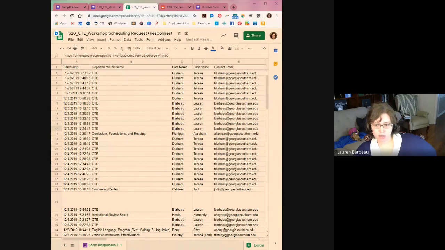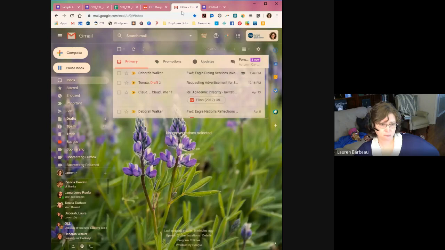So I can show you what an email template looks like. We're moving beyond forms at this point, but I think it might be useful for those of you out there trying to manage large classes. I'm going to pop over to my email and show you how this mail merge works.